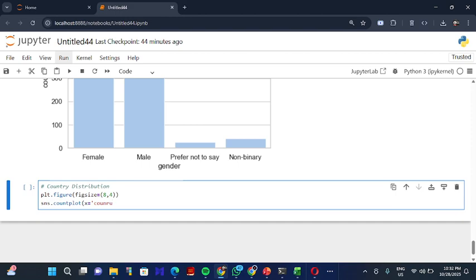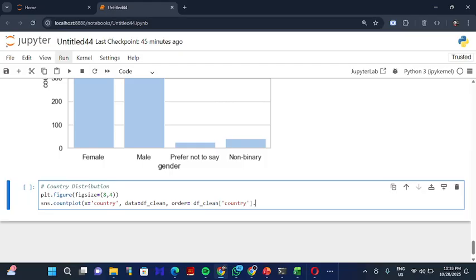Don't forget country. Then data is equal to df_clean. Now I'm going to order it by df_clean, then assign the country inside quotation marks.